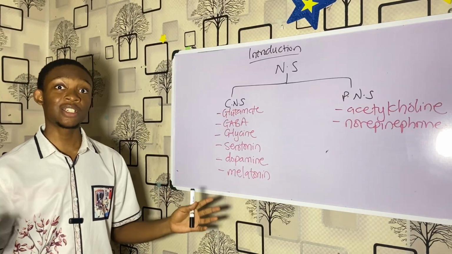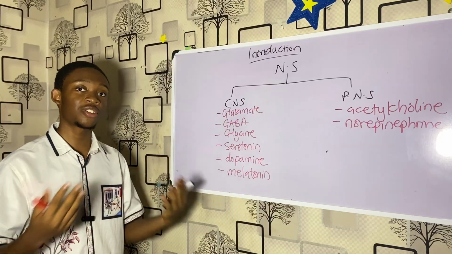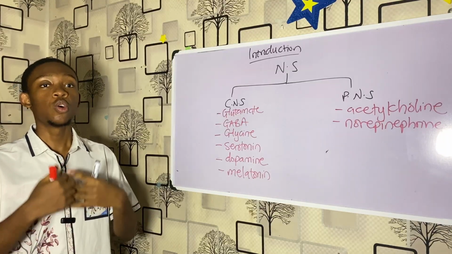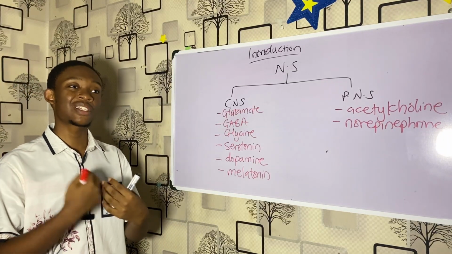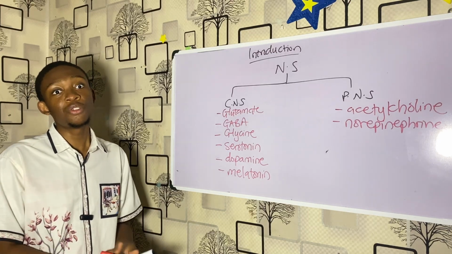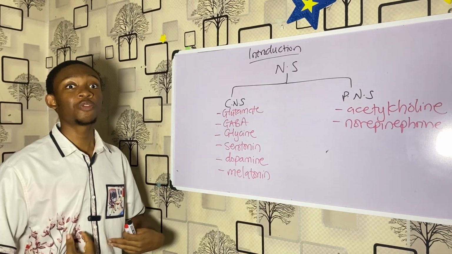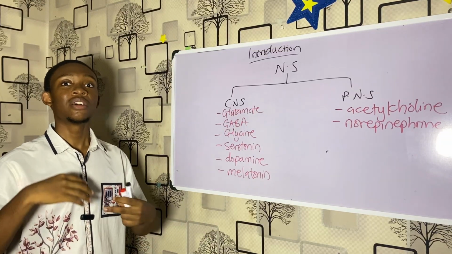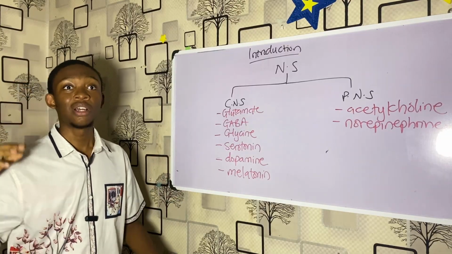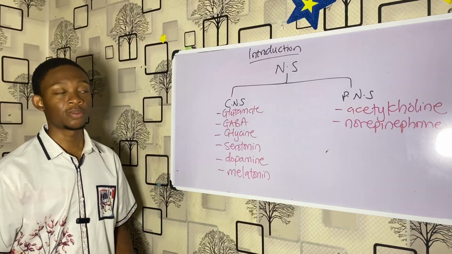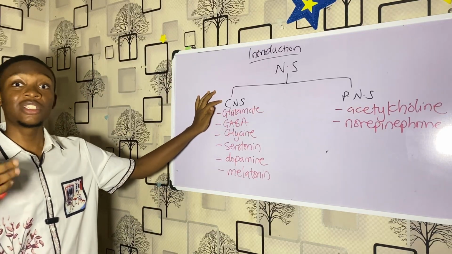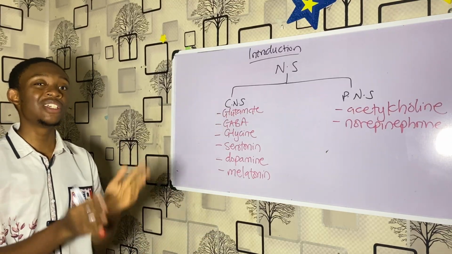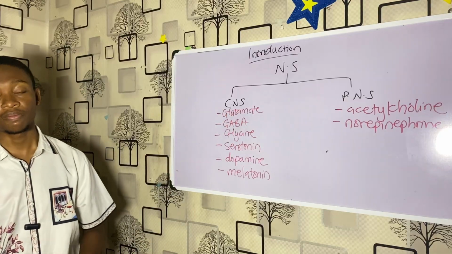Because there are so many neurotransmitters, the pharmacology of the central nervous system is more vast and more complex. And because there are so many receptors found in the central nervous system, the drugs used to treat its disorders would also be very vast. They will also affect several other parts of the body. A drug that might be used to treat a brain problem can also act in the GIT, in the kidneys and so on, because some of the receptors found in the central nervous system can also be found in other parts of the body. And so the drugs that affect the central nervous system do cause a lot of side effects that may not be naturally associated with the central nervous system.